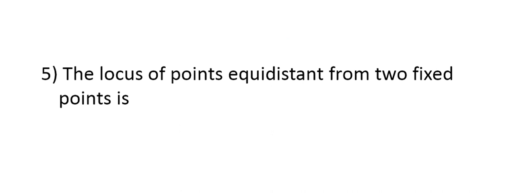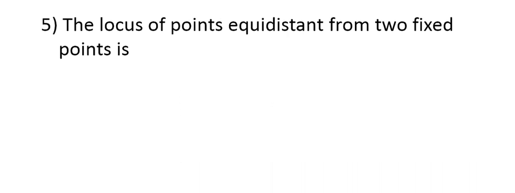And then the last one says the locus of points that's equidistant from two fixed points is, so again, the very first thing I'm going to do is identify what it is that I'm starting with. So my given is two fixed points. I'm going to go ahead and put those fixed points in there, maybe in blue this time. So that's what I'm given to work with. And I want the set of points that's equidistant from each of those blue points. So in other words, the same distance to one of those blue points as it is to the other.